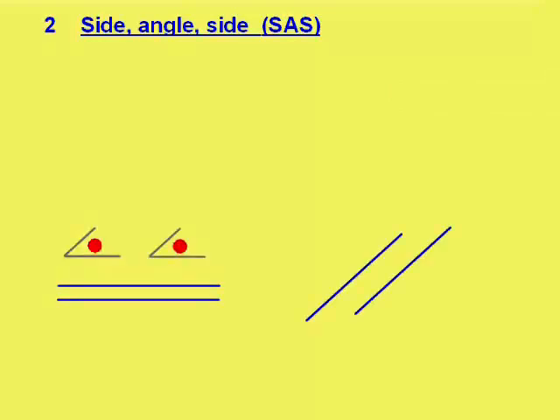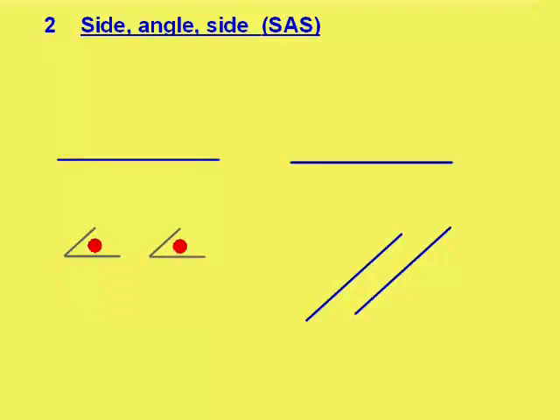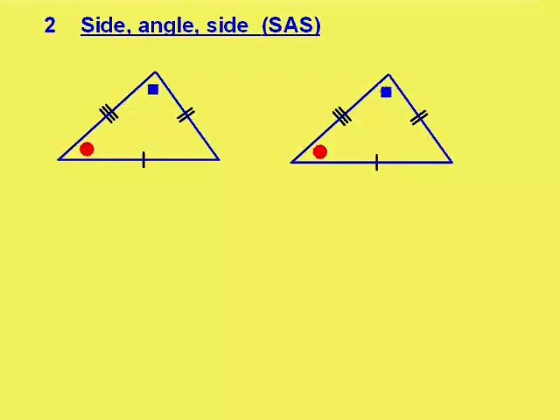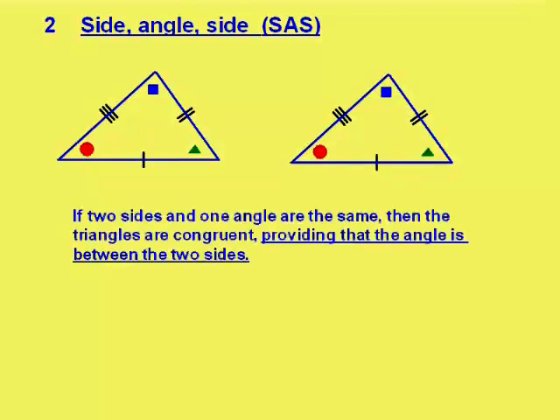In this clip on congruent triangles, we're looking at the second type of congruence, when you get a side, an angle and a side together. Let's construct two triangles with two equal sides, equal angles and a second equal side. So we now have a shape like that. If we complete the third side, it's bound to be the same length, and it is a congruent pair of triangles because all the angles are equal as well.